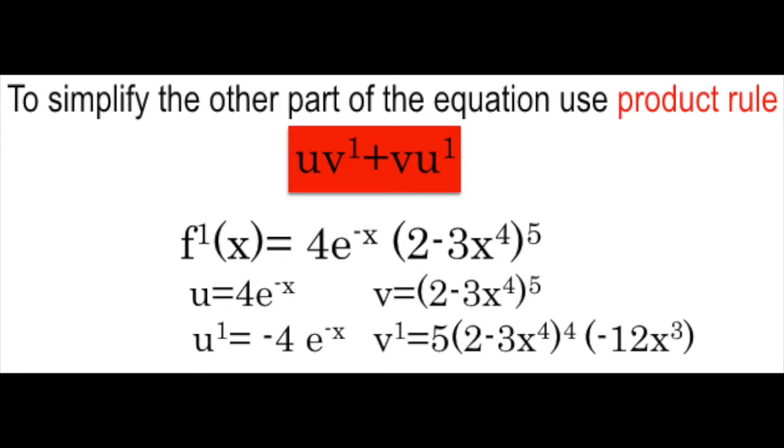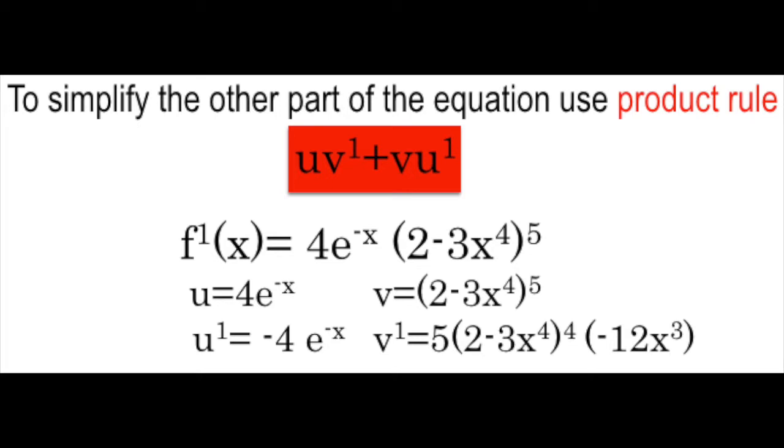To find its derivative, use the chain rule, bringing the power down so that it can multiply the parentheses, and subtract 1 from the power, turning it into 5 times (2 minus 3x) to the fourth power, parentheses, multiplying everything to the fourth power. Don't forget to include the negative 12x to the third power that comes from the derivative of the parentheses.